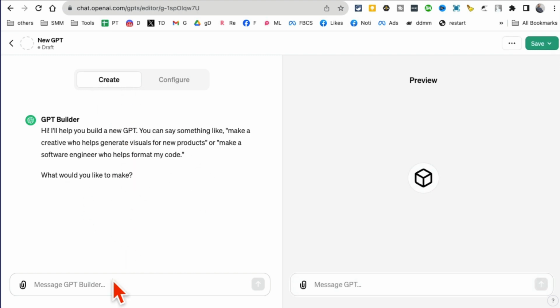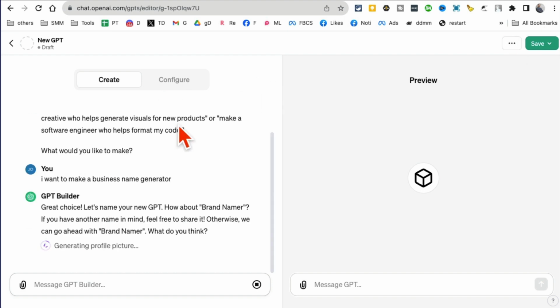So Create. So what do I want to make? I'll just say, I want to make a business name generator. So I want to create a GPT where I can go in and type any new startup ideas, YouTube channel names, and it will give me names for those. There are a lot of different AI business name generators that people have built, spending a lot of money, resources, and time, and you'll see in just a few seconds or minutes, we will be able to build it here inside ChatGPT. All right, here you go.